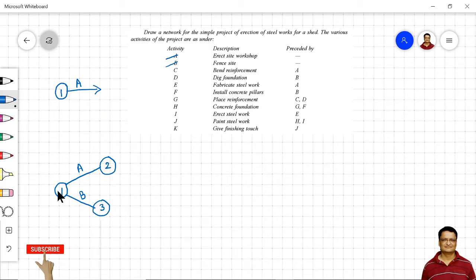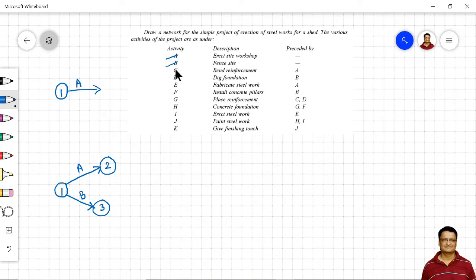Now this event is called the starting event of activity A and this event is called the ending event of activity A, and we show the arrow towards the end.